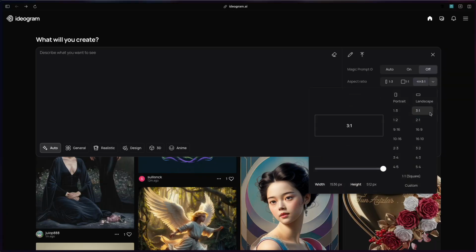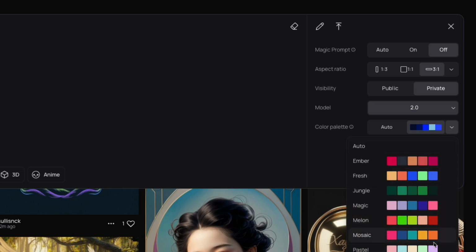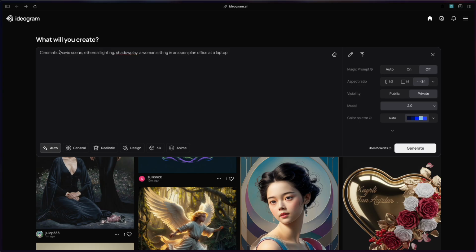So to get the consistent look, we need images to start that have a consistent color and a consistent kind of style. And I like to maintain a very similar prompt. Basically here, I'll include it in this video, a prompt about making a cinematic movie scene featuring someone in a location. With Ideogram, I selected 3:1 aspect ratio, and the cool thing with Ideogram is you can select a color palette for the video to maintain that, as it goes through, and all the images that you create will have that same kind of color palette, and I love that for consistency.